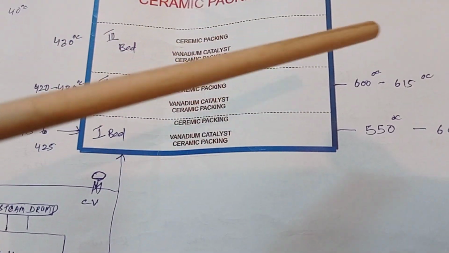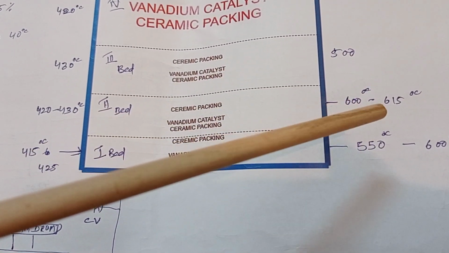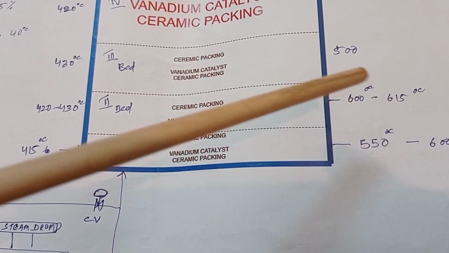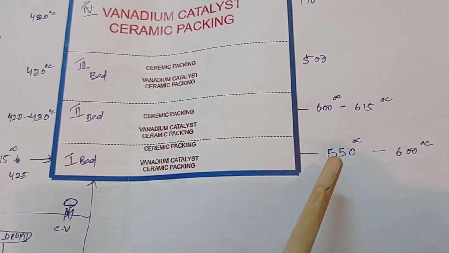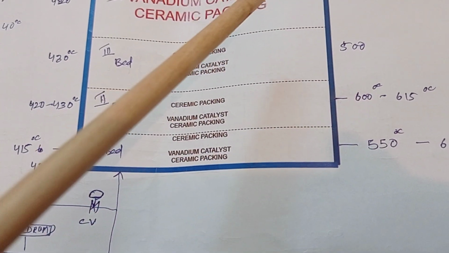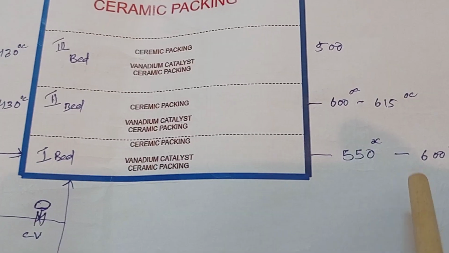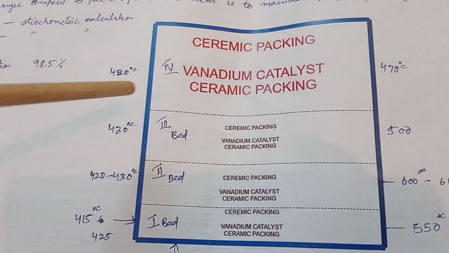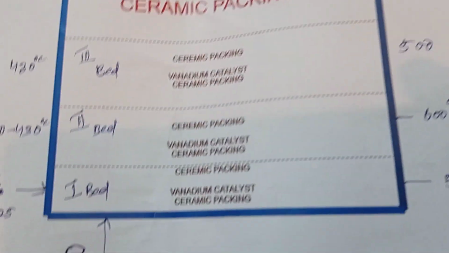So in the heat exchanger, one gas stream will have a temperature of 70 degrees, and one gas stream will have a temperature of 615. The gas which is at 70 degrees goes to exchanger 1, and its temperature increases up to 300, and this 615 reduces to 400, and again we have a temperature here of 550 to 600. So again this goes to another exchanger, in which the gas temperature is 330, it goes to 420, 470, and this temperature reduces. This is how we exchange the temperature. So the fourth bed will have 420 and 470.